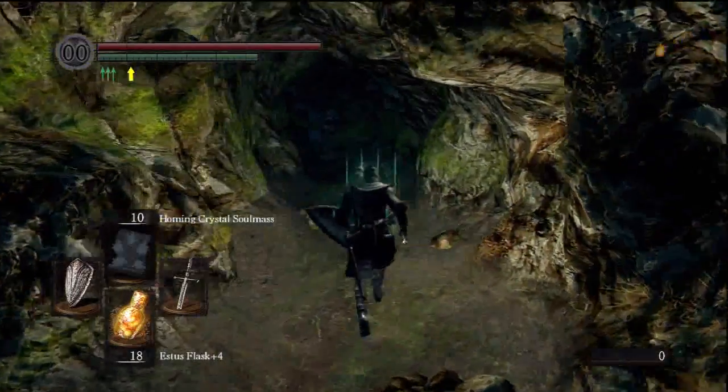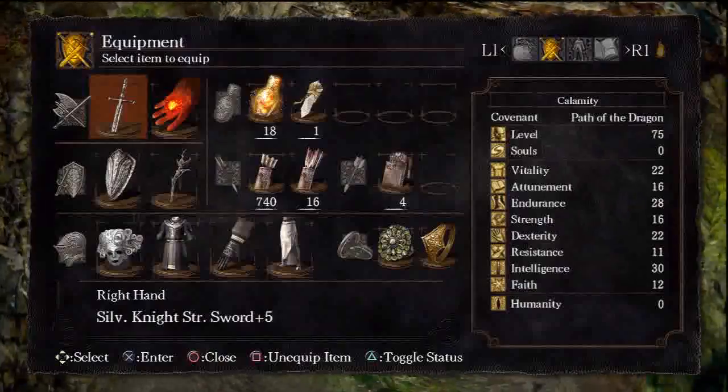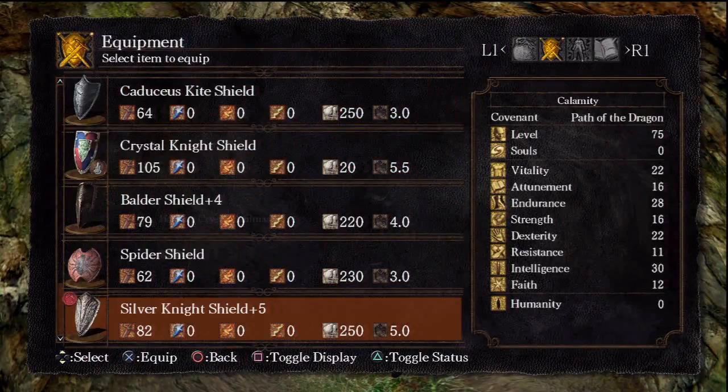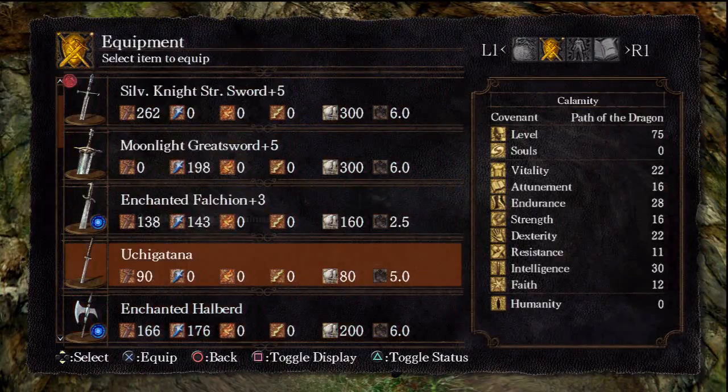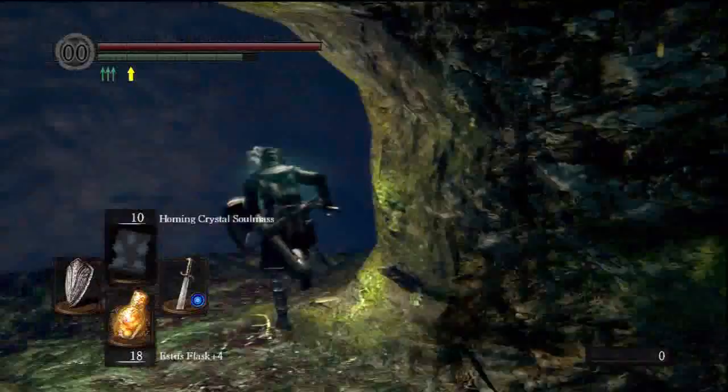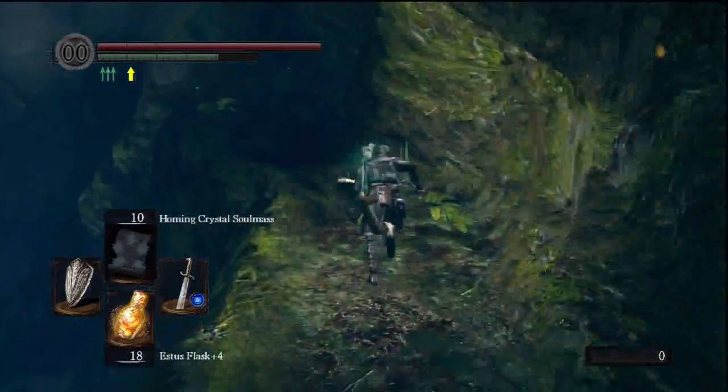There it is. Oh, come on. How can I be too heavy? That's redundant. Fine. We'll switch to the Falchion for now.